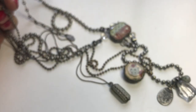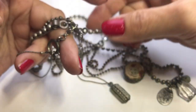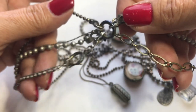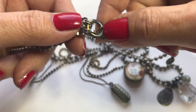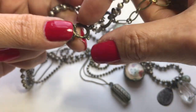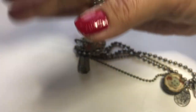Look at it, it's all stuck together. It's so fun. Okay, this next necklace had me pretty stumped, and it was the culprit of the huge tangle in the box initially. I believe it's handmade. If you look at the clasp, look how many different chains are hanging off of it. We have this here, and then you have like five chains hanging off that, but you also have this lobster clasp that's connected to another lobster clasp, and that has more chains hanging off of that.